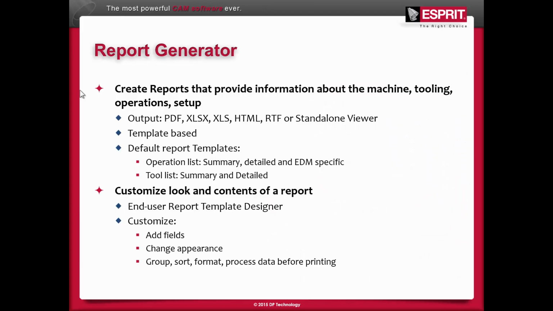So the new report generator is a template-based standalone designer and creator. The license option allows you to create reports that provide information about your machine, tooling, operations, etc. in various formats you can see here, such as PDF, XLS, HTML, or using the standalone viewer. With the report generator comes 5 default templates, a detailed and summary for the operations and tool list, as well as an EDM specific operation template.